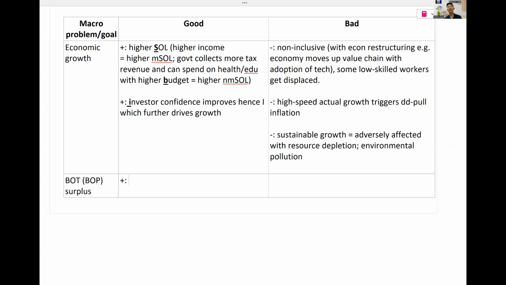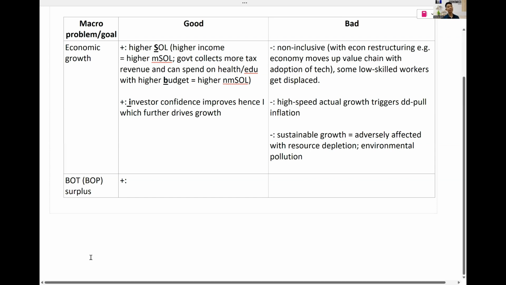Singapore actually has a deficit with US. So we are not so worried at the moment. Okay? Maybe you buy too many Apple phones. That's why. Yeah, China will be one of the targets again. Hey, so why is the BOT surplus good?